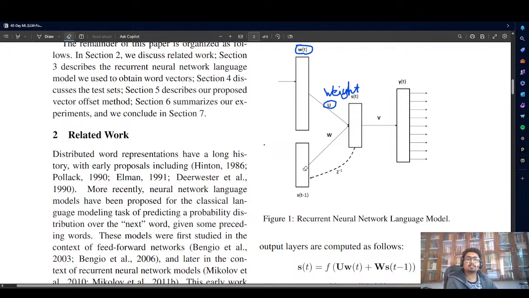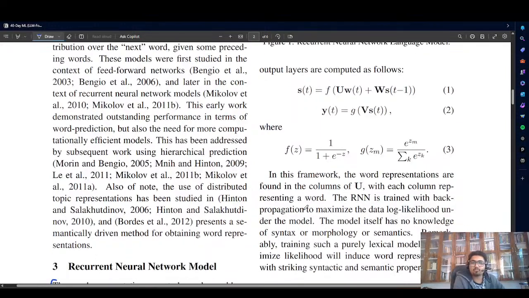And these are the representations for the older words. For example, if this was the word distributed word representation, if I were at this point, all the information about distributed and words will be in this one, and I'm giving it back to itself. You see, it's s of t and t minus one. So there's a loop happening here itself. So I have the representation of all the words that are behind this particular word representation. So that could be a way of making the model understand. So let's go to the code and see how this thing works.